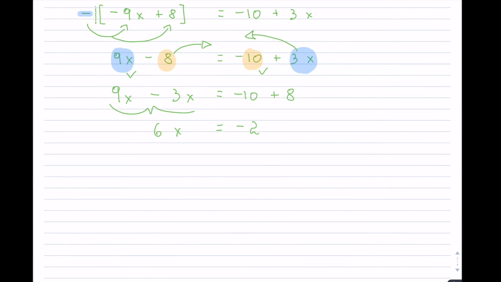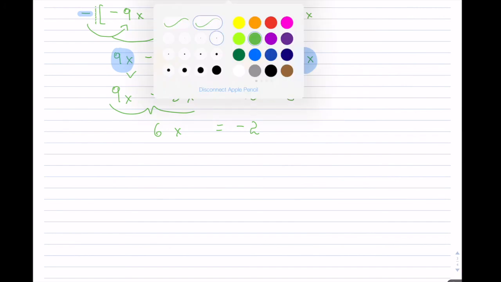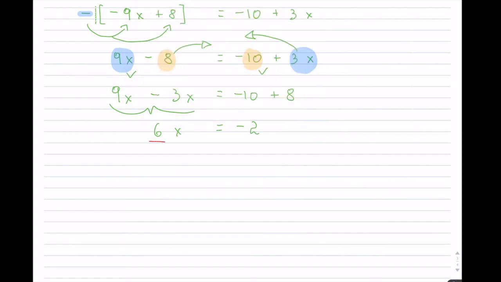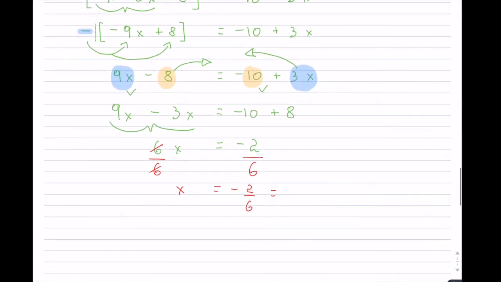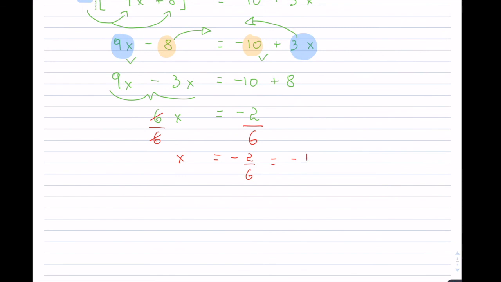So that now leaves me only with 6x on the left-hand side. And I can get rid of that 6 by dividing both sides by 6. So that will cancel. And it's going to leave me with negative 2 over 6. It does say to keep it as a fraction. So I can actually leave it as it is and put it in reduced form if necessary. And you can ask your teachers if you're working on that, if you have to do that. Or if you maybe have to change it to a decimal.